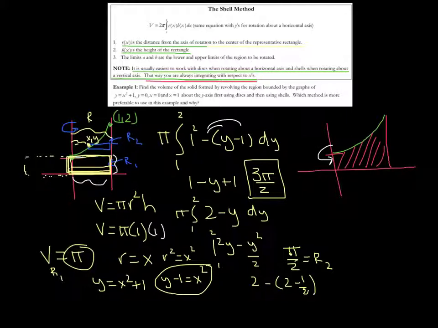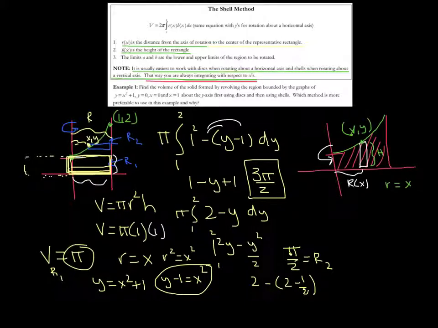Well, we're going to now use the shell method. All right, and so with the shell method, we need to draw a rectangle that is parallel to the axis that we are rotating it around. And so using the shell method, all we need is two things, r and h. R is that distance right there. Okay, that is little r. And h is the height of the rectangle. So that's h. All right, so if we call this point, once again, x, y, same thing we've been doing, then what is r? Oh, little r is x.